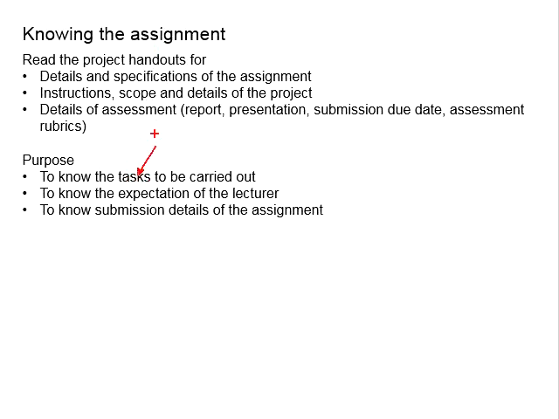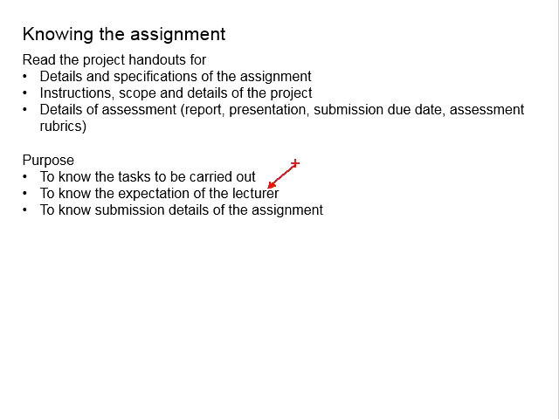Knowing the task to be carried out means you won't miss any important tasks which will be part of the assessment, putting yourself in an awkward situation where you don't have the relevant output for the lecturers to assess your performance. This is going to affect your assessment later.